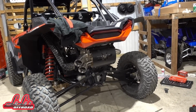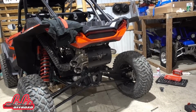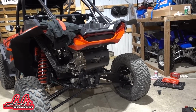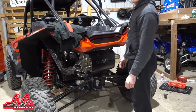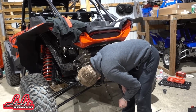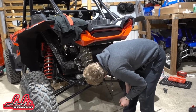So I called up Rick at Side by Side Blog. Well, I didn't call him, I emailed him. And he's like, dude, I'm telling you right now, we put that red one on Seuss's and that thing goes hard. So I said, all right, I'll switch it. So he swapped them out, gave me the red shield. And he's like, dude, if you don't like it, we'll send it back, no big deal, which is awesome. Them dudes are cool as hell. But dude, it looks good.